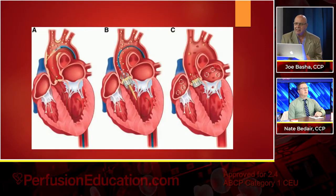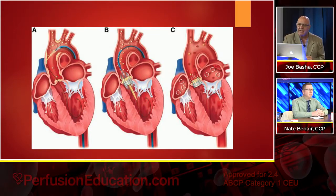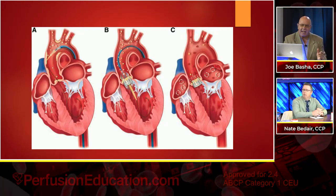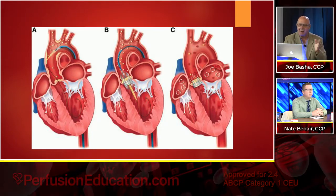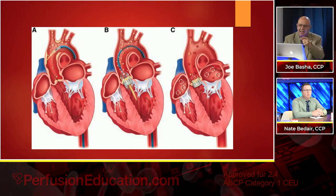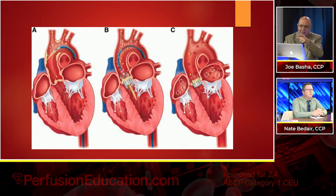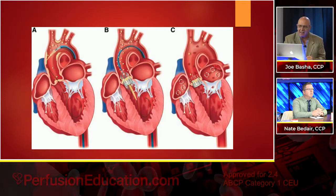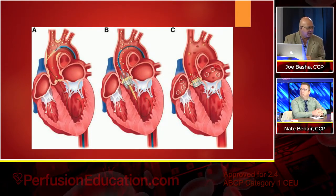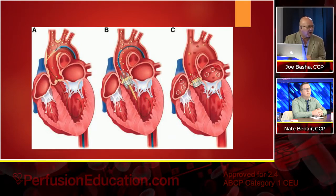Okay, so what's the reality? Well, the reality is, as that thing is going up the aorta and starting to make that turn around the arch, it's banging against that superior wall of the aorta. And it's breaking off pieces of atheroma, calcification, tissue, whatever else is getting knocked off as it comes around. You can see it on the lateral aspect of the aorta down by the sinotubular junction. You can see it, I'm sure, right there in A. Then as you're passing it through and dilating the valve to implant it, you have another massive shower. And then as you take it out and it just sits there for a little while, there's still going to be some residual showering.